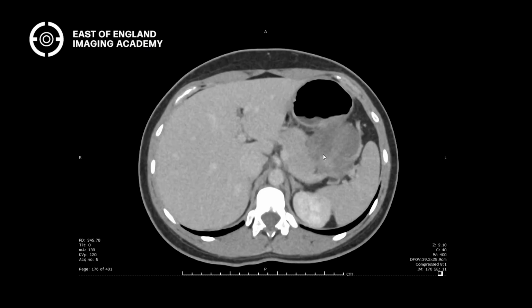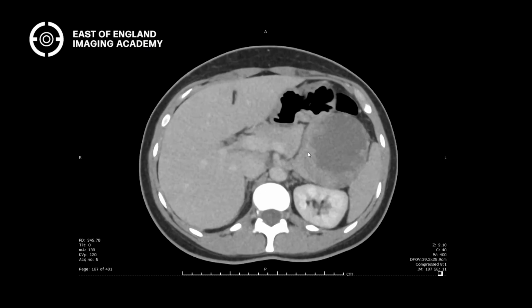So it's a pancreatic cyst. The next question is, is it cystic? This portion here is quite low attenuation. This portion here is much more high attenuation. So this is a mass with some soft tissue elements and some cystic or necrotic elements. So it's a mixed solid cystic mass. So it's not a simple cyst. No, go ahead.